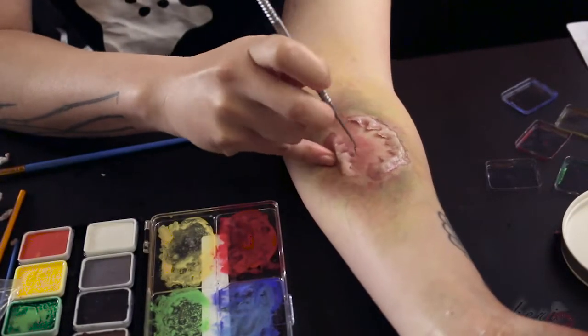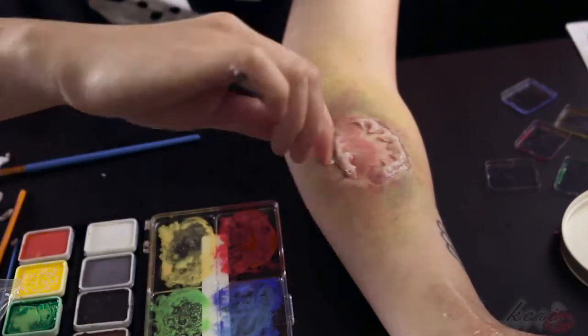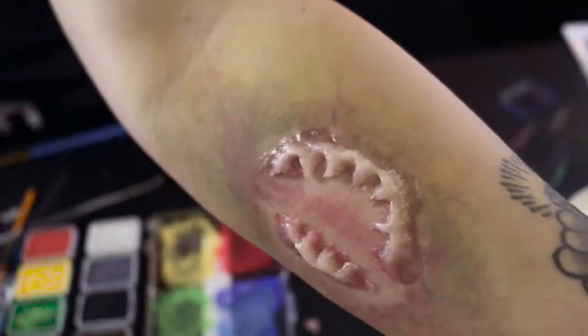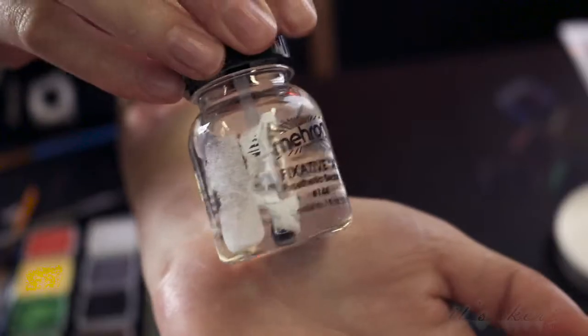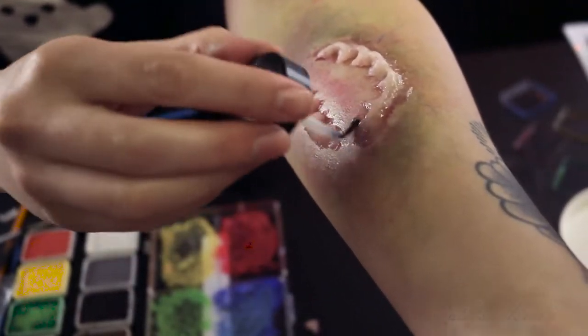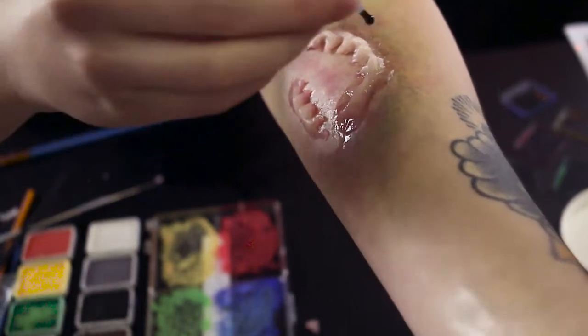So once you have it, kind of how you want it, we're going to use the fix-it to hold it in place. You can use spirit gum, you can use liquid latex, whatever works for you. Just go ahead and paint that on there, and then you're going to wait for it to dry.